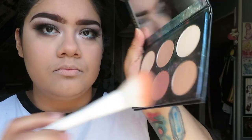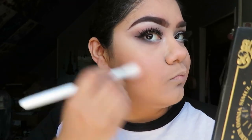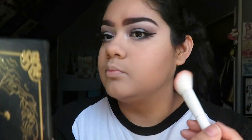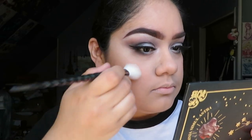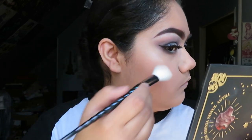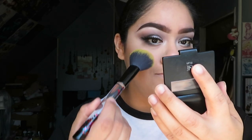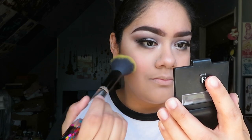I'm using the Pirates of the Caribbean bronzer and highlighting kit, and I'm using the bronzer color Lost Soul to contour my face. And I'm also using the highlighter color in the palette called Fortune to highlight my face. Next, I am using the blush from e.l.f. in the color Mellow Mauve, and I'm using a fluffy powder brush to apply that. I'm trying not to put that much on my face. I just put a little bit because Hinata does tend to blush a lot.